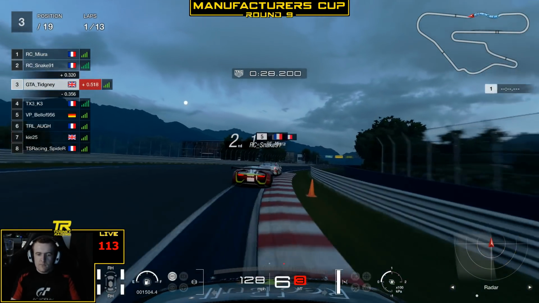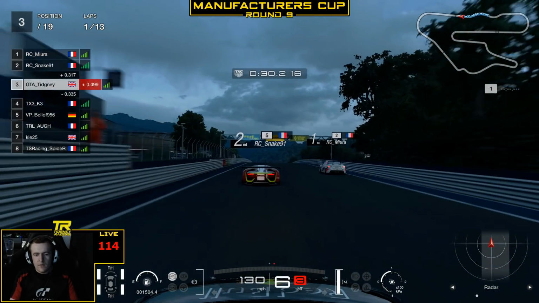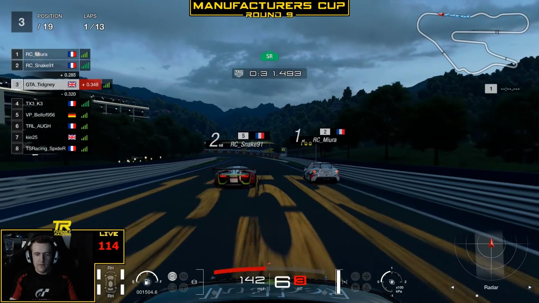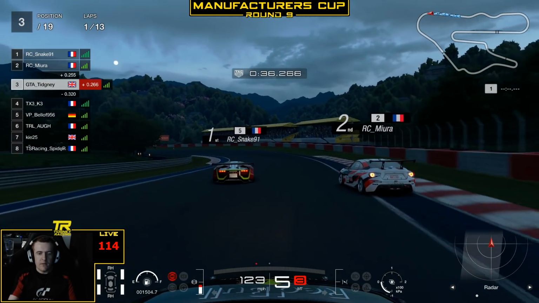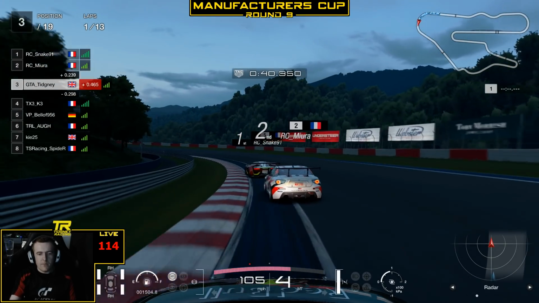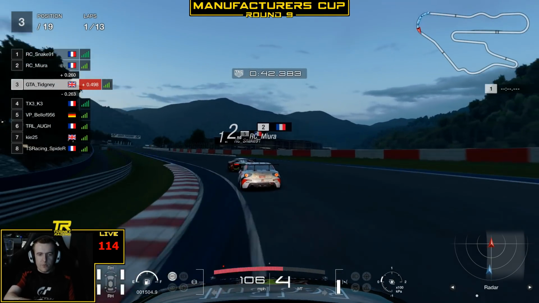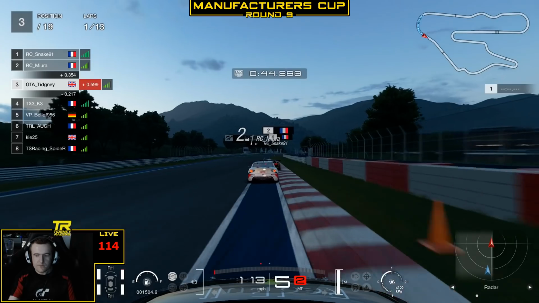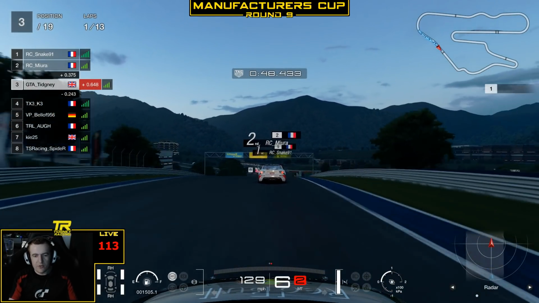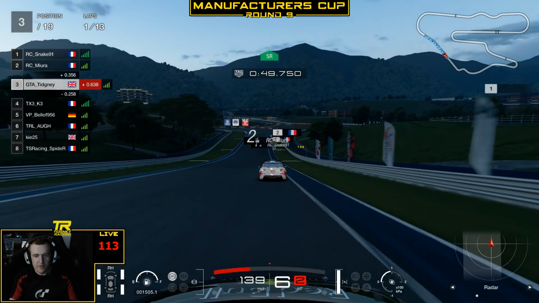Long sweeping corners, front wheel drive car, it's always going to struggle. And you can see Moira and Snake overhead, teammates racing as well. Citroen getting ahead of Moira. So I think Moira was letting him go there because in terms of fuel, the Citroen is better. If he's behind Snake, he can actually save some fuel as well. So obviously first couple of laps I'm going to be fine. Then the car is going to start to struggle on the 4th, 5th, 6th and 7th lap.